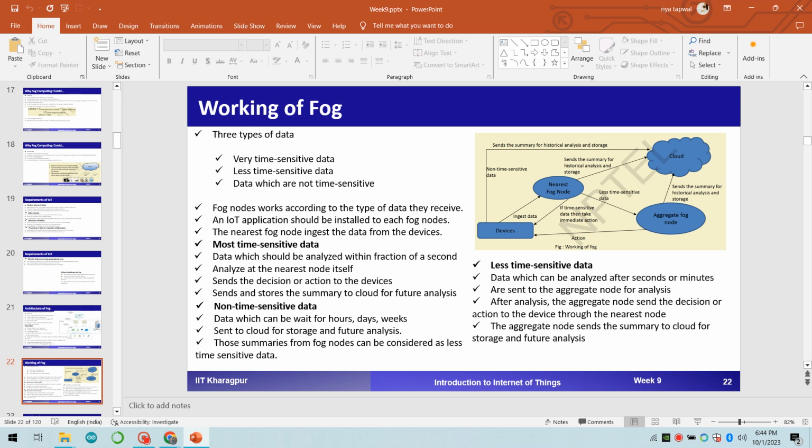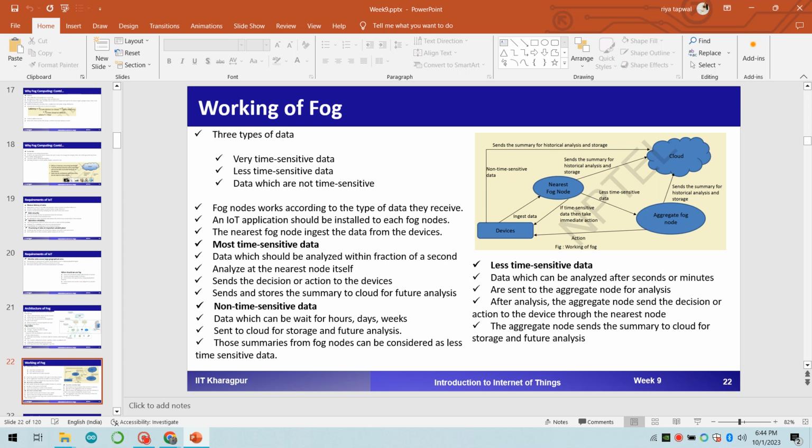If it is less time sensitive, then this fog node is going to send the data to some other fog node, and that fog node is going to process the data and send the response back to the nearest fog node, which will further send it back to the device.